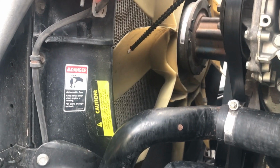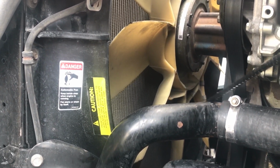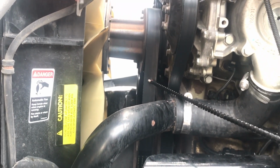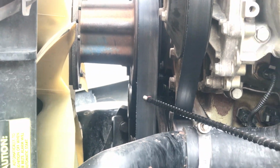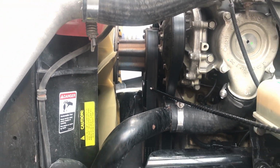Make sure it's properly mounted and secured. Our fan is belt driven. Here you can see that it's belt driven. You want to make sure the belt has no more than 3/4 inches of play. Make sure it has no abrasion, bumps, or cuts, or dry rot.